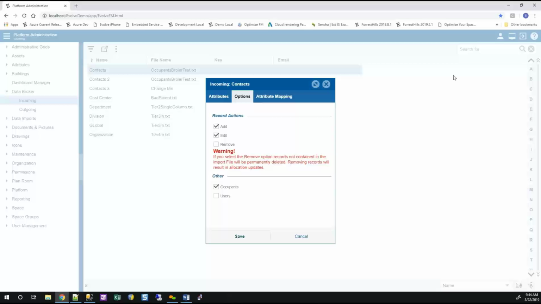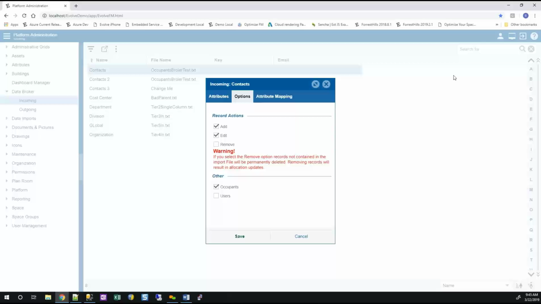If you click this remove checkbox right here, and if an incoming file does not have a name in it, all the records in Evolve that don't match the incoming names will be deactivated. You want to be very cautious about when you use this, if ever, because there is another mechanism.